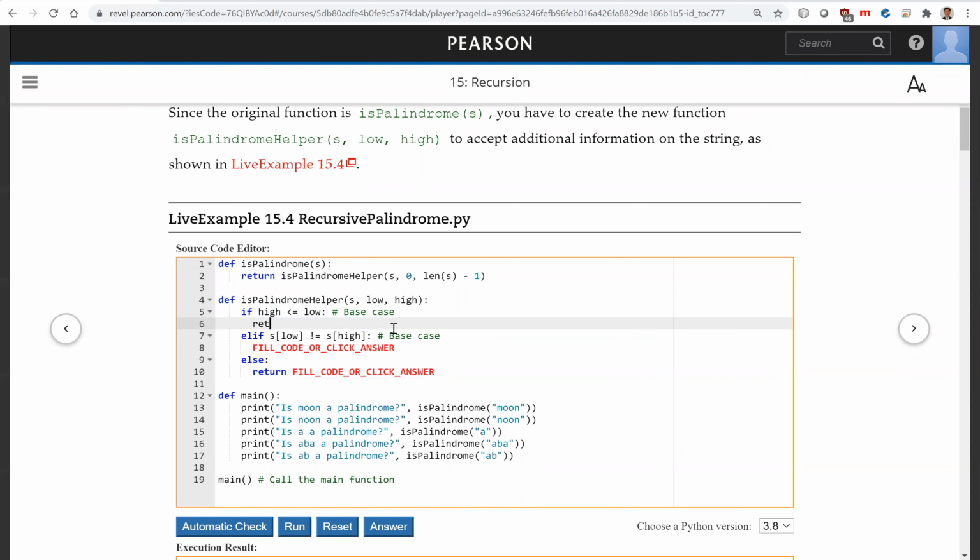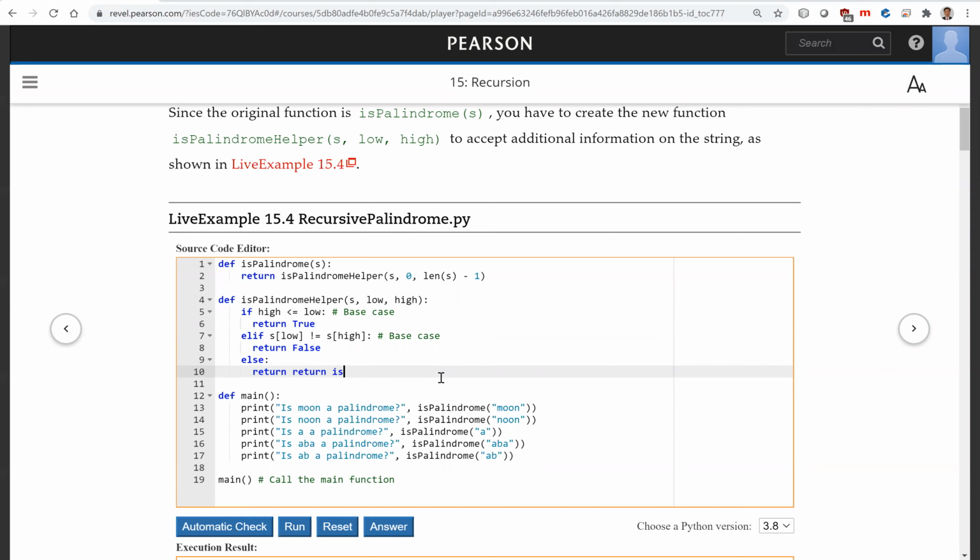So it is true, it is a palindrome. Else if the first one is not equal to the second one, that means this is not a palindrome. Else, we're going to reduce the problem.